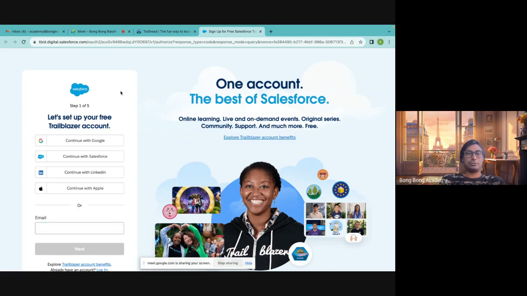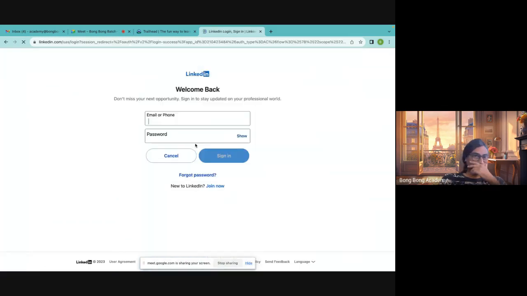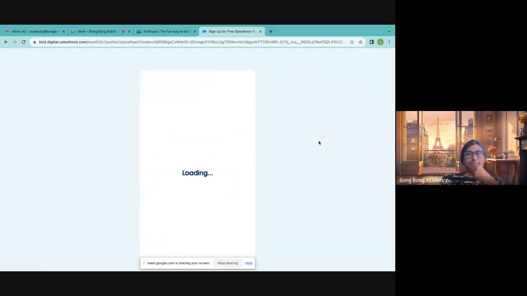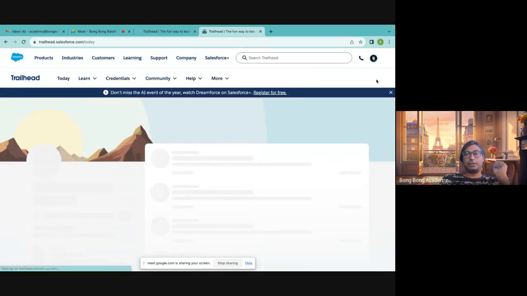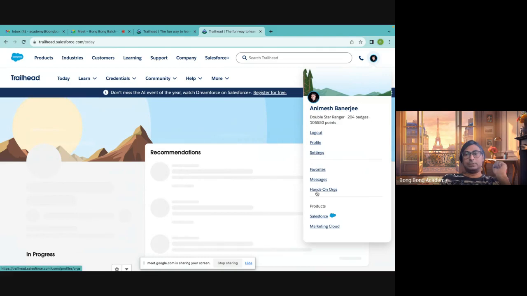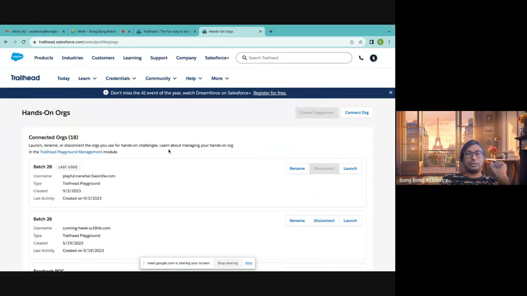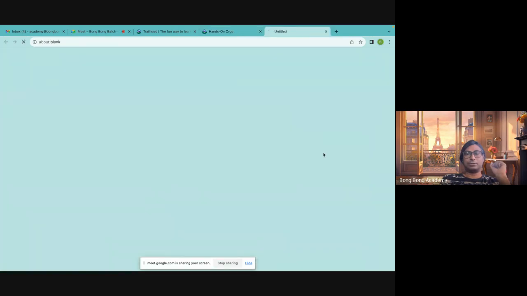So I will use LinkedIn. I'm already registered, so I'm directly taken to the site. I can go to the hands-on orgs on the right, create a new playground, and launch any org from here.